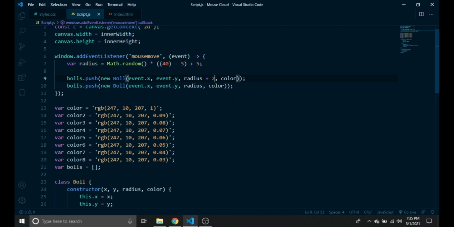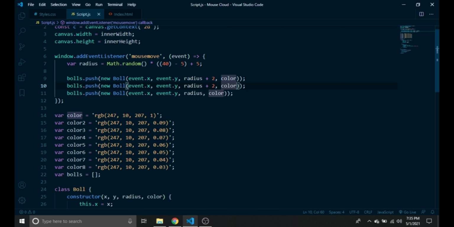If the opacity of the object is 1, as we can see here, the shadow will first be the darkest, then it will get lighter and lighter, like 0.9, 0.8, 0.07, 0.06, 0.05, and so on. So the darkest shadow that will be coming out will be of 2 pixels. Copy paste, and remember to change the color to a different color.